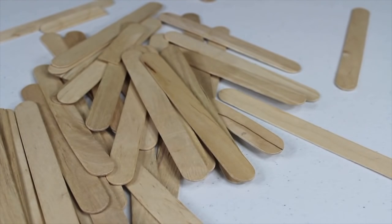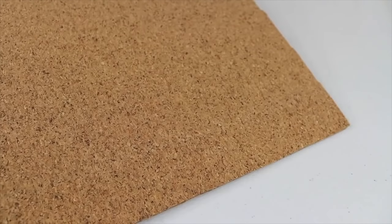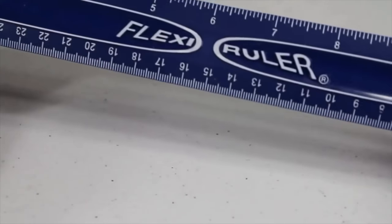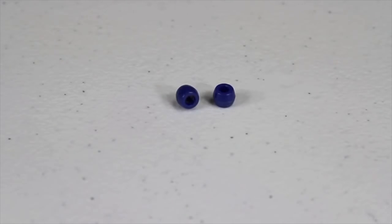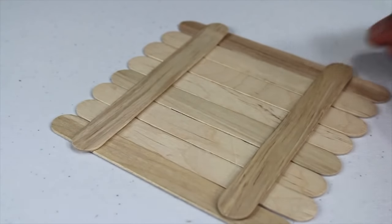I'm going to make a playground for a doll using popsicle sticks, a wooden dowel, a squiggly straw, cardboard, cork, a flex ruler I found at Walmart for 98 cents, pony beads, and twine. I start by laying popsicle sticks side by side, then I lay two across to make a platform.